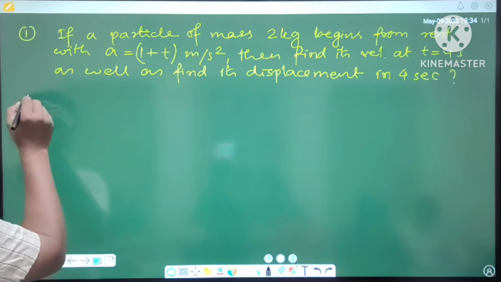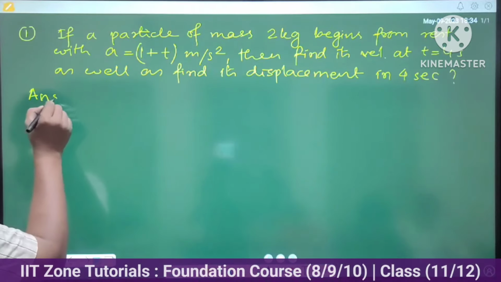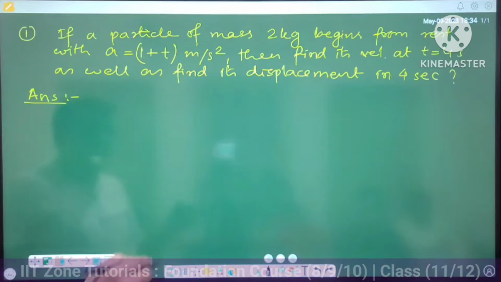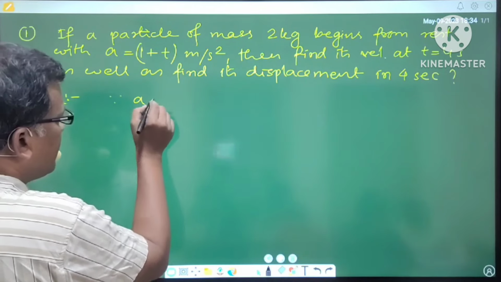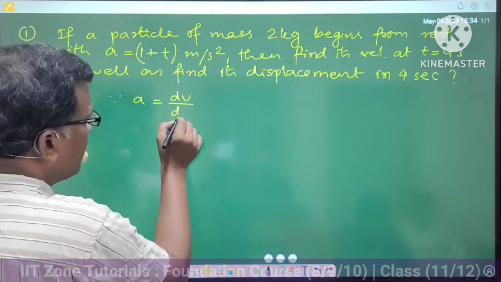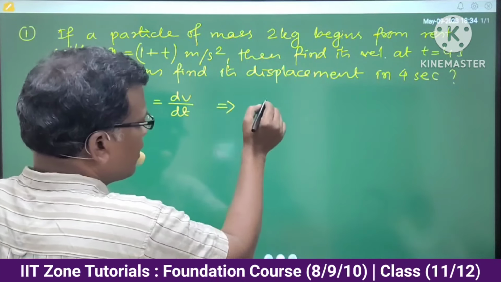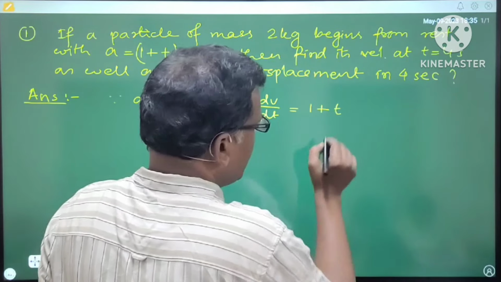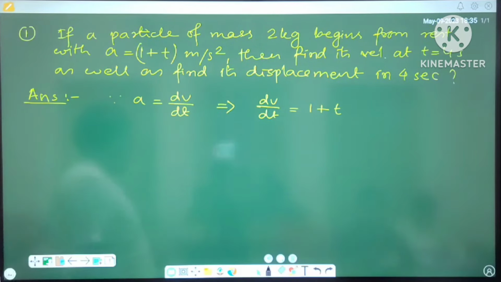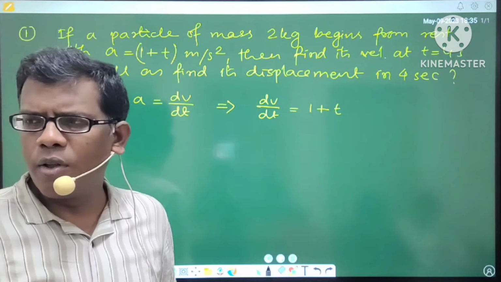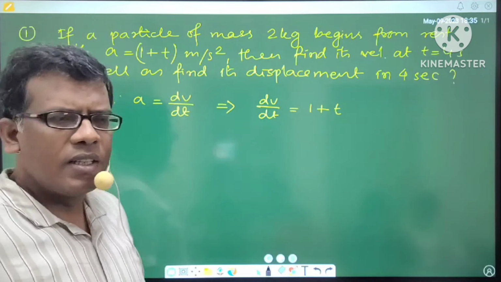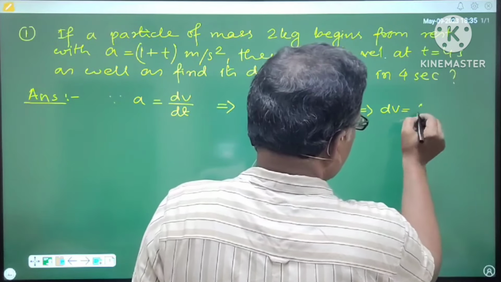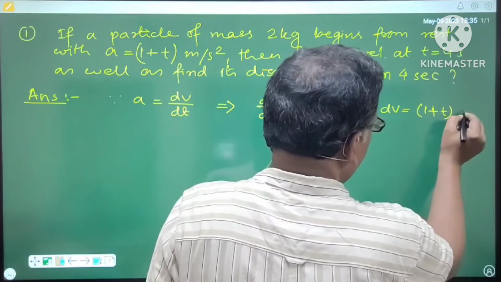বলো, অ্যাপ্রোচটা হবে acceleration এর ডেফিনিশন কি শিখেছিলাম, কি বলেছিলাম, dv by dt, correct? So since a is equal to dv by dt, তাহলে a যদি dv by dt হয় তাহলে আমি dv by dt কে I can represent with 1 plus t term. As this is related to variable acceleration, I cannot use the direct formula to get the instantaneous velocity. So from this step I can write down dv is equal to 1 plus t into dt.